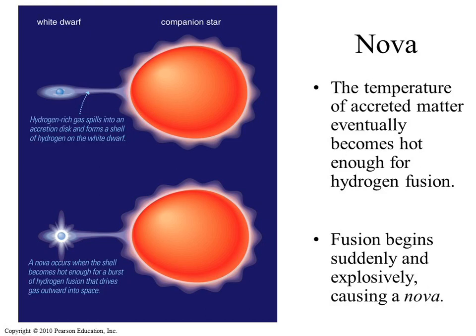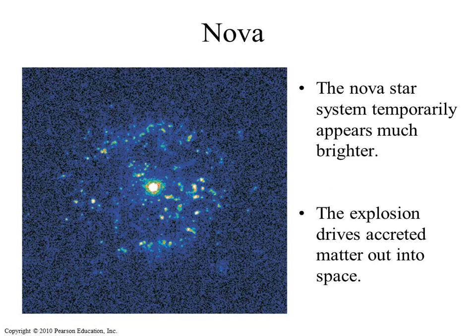What happens is where it's dark, where we don't have much energy coming from a region, we have a significant amount of energy coming all at one time. And like some other events we've seen, supernovas cool down, novas cool down. So over time, that bright light is going to go away. So nova.